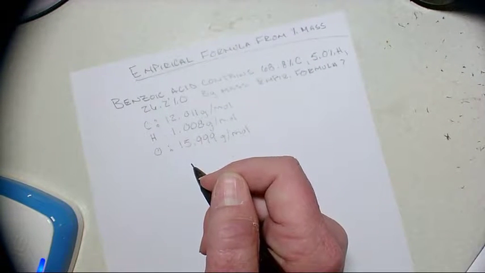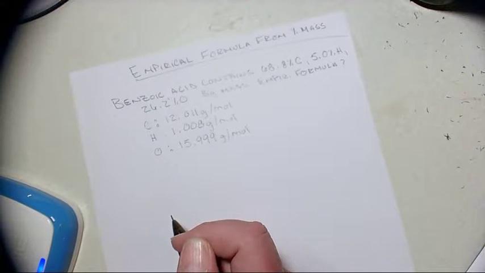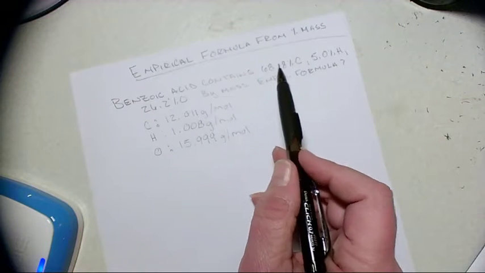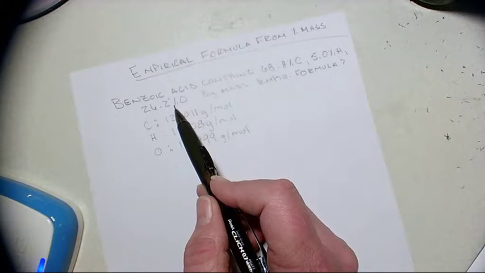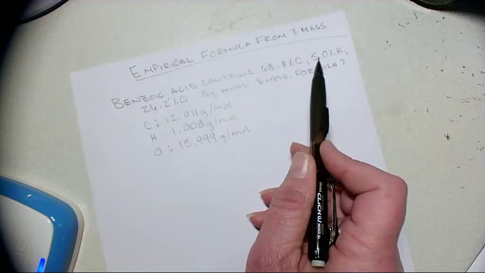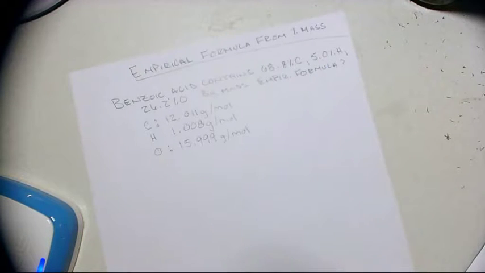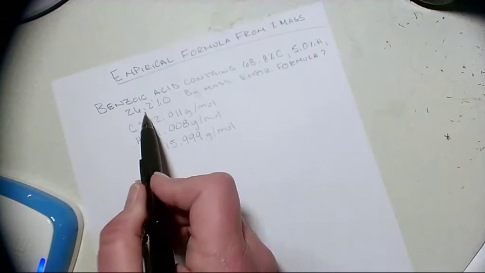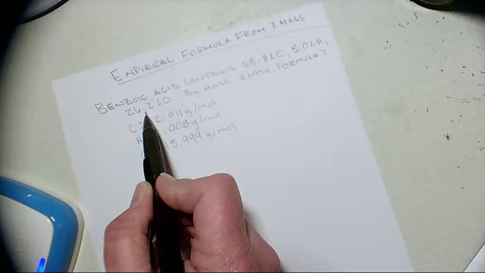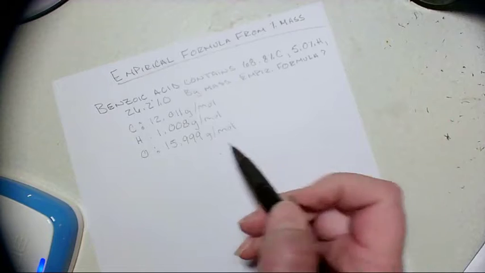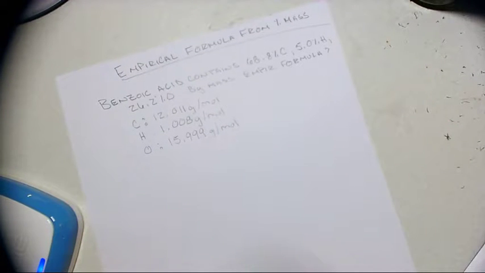The next thing I want to do is make an assumption that might not seem too intuitive, but actually works quite beautifully. If we look at these percentages and treat this compound as being 100 grams total, then we can turn this into saying this compound has 68.8 grams of carbon, 5.0 grams of hydrogen and 26.2 grams of oxygen. That will let me go straight from these percentages into moles, and then we just do the last step where we divide by the smallest mole.